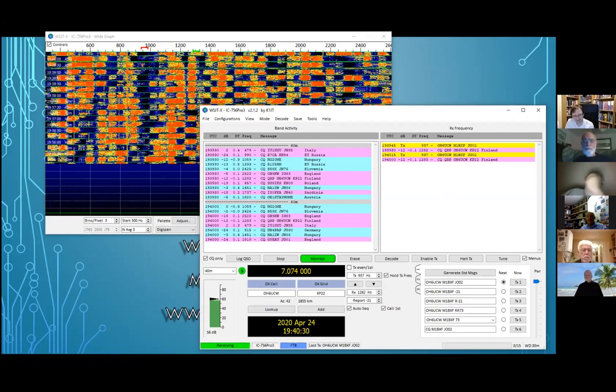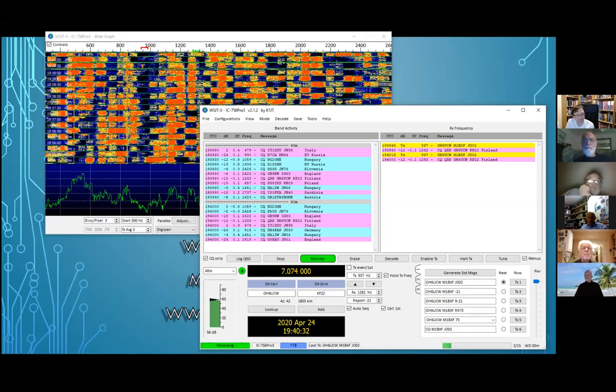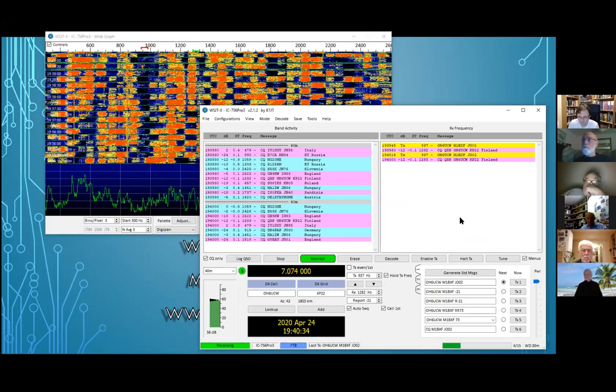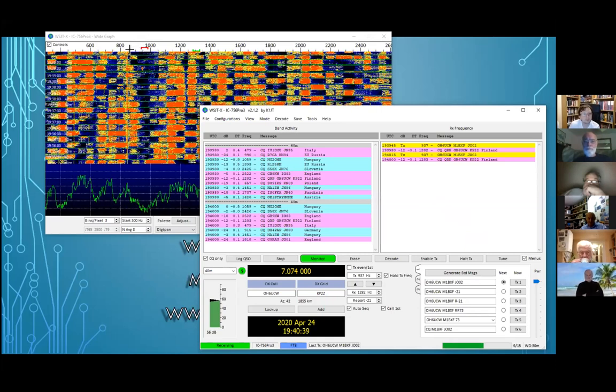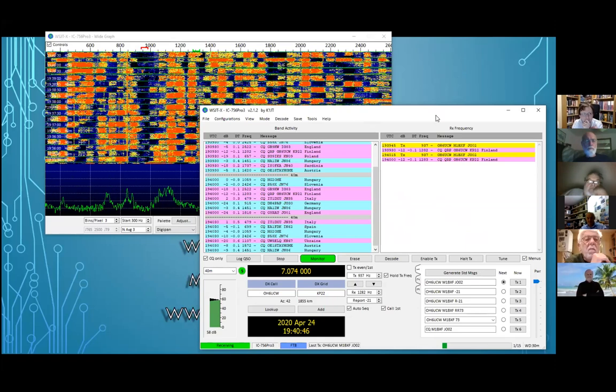Okay, so I'm looking at the screen at the moment, and it looks pretty full of signals. There's a gap at about, I can't quite see the top, 1,000 and a bit. Yeah, that's where I've just put my transmit. Right. So when you see a screen like that, where were you going to pick? I've heard this bit about you don't want to go at the lower end of your audio bandwidth. You want to be at the higher end so that you're not producing harmonics. Yes and no.